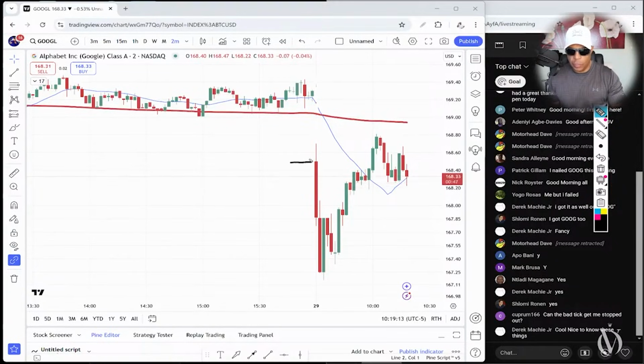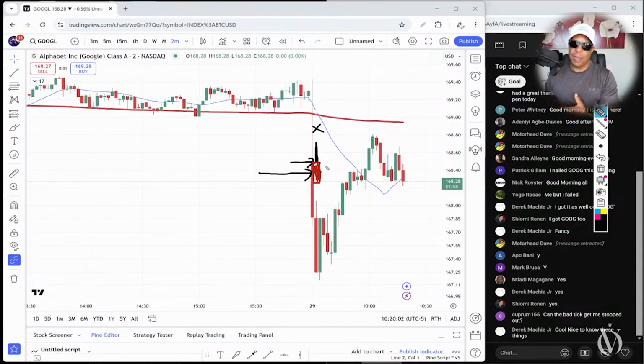So Google opens, boom. Now, this happens in seconds, guys. A little move up here, and we move back down. I'm ignoring that bad tick. And then this starts to produce some red here, and then some more red. So, guys, to be honest with you, I take an early swipe at this. Boom. Now, I don't want to get stopped out up here, near the help. The 200 is my greatest help. So I'm just not going to get stopped out there.